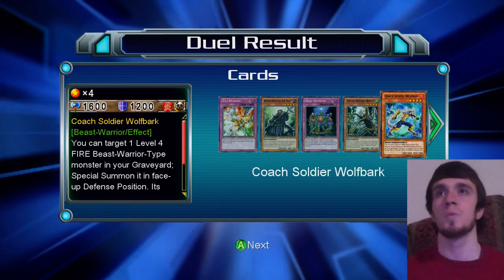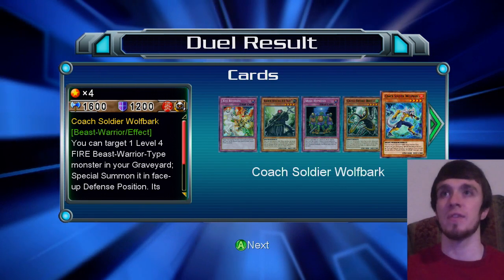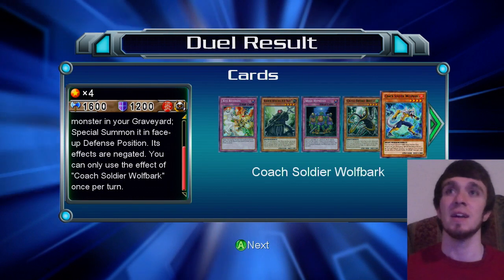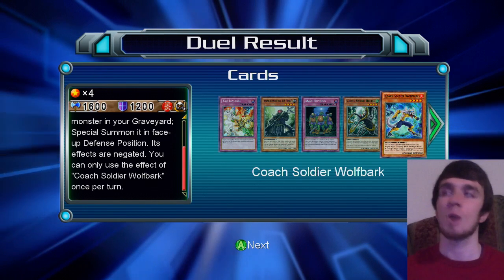Coach Soldier Wolfbark. You can target one level 4 Fire Beast Warrior type monster in your graveyard, special summon it face up defense position. Its effects are negated. I remember seeing this card before. Oh, it's because I have it.